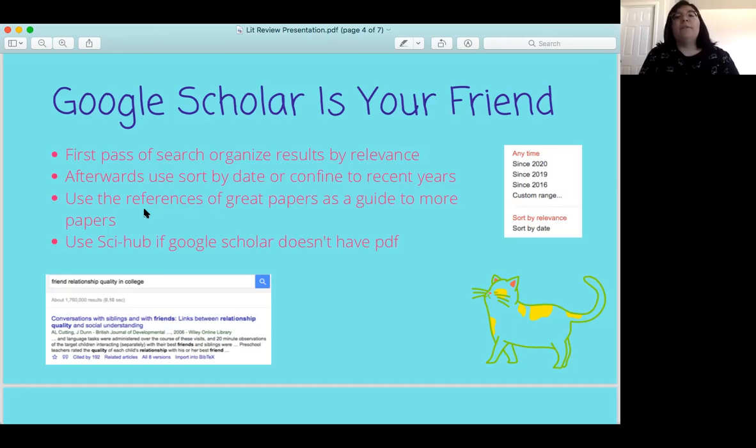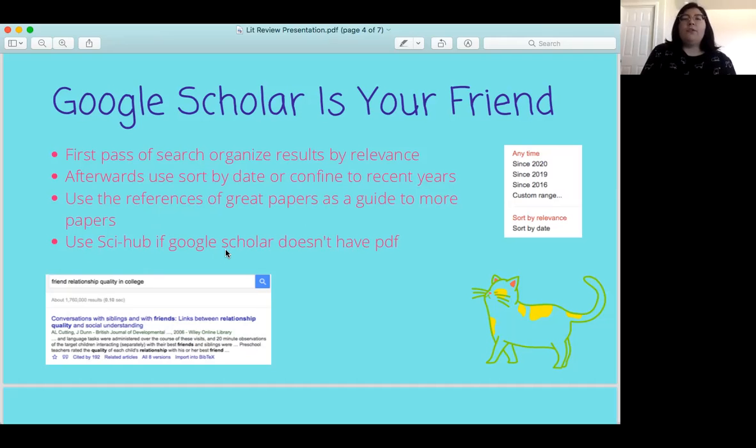Also, another pro tip, use Sci-Hub, essential if you can't find the PDF through Google Scholar. Or if you're a UCLA student or affiliate, then I know if you use the UCLA Wi-Fi or if you're connecting through UCLA through a VPN or something, it also grants access to a lot of the PDFs.